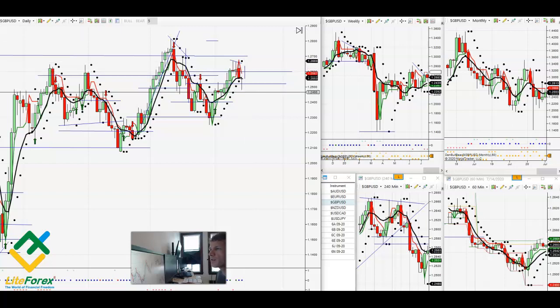1.2600 resistance. If that gets taken out, I think I see the pound USD continuing this run as well, and we'll be on to taking out 27. So I'm going to wait for this setup to happen. Of course, it needs to continue to stay above 1.2500, but I'm going to wait for tomorrow to see if it sets up. And if it sets up, then I'm going to be a buyer on the pound USD.